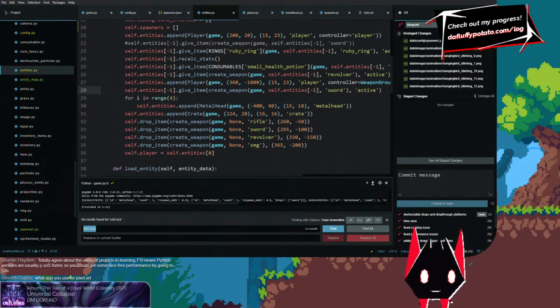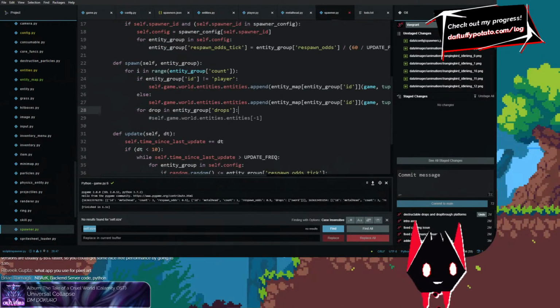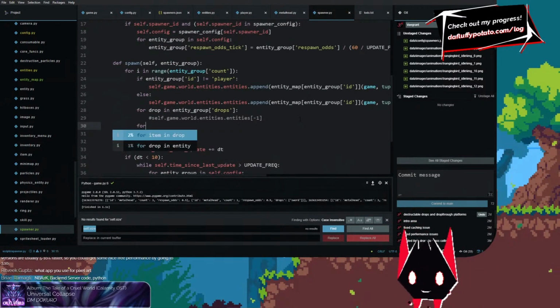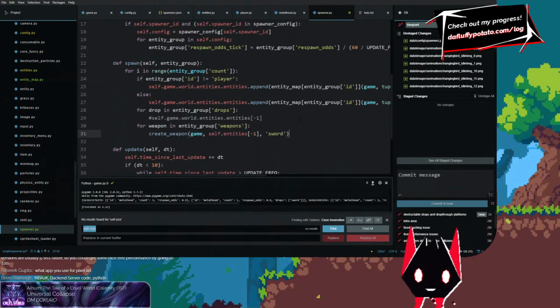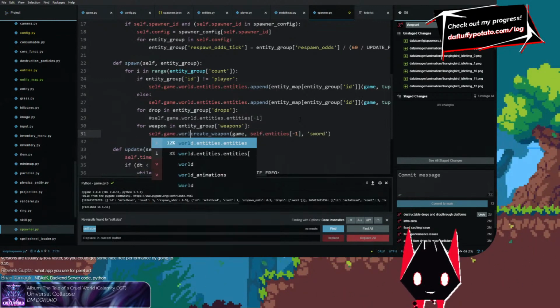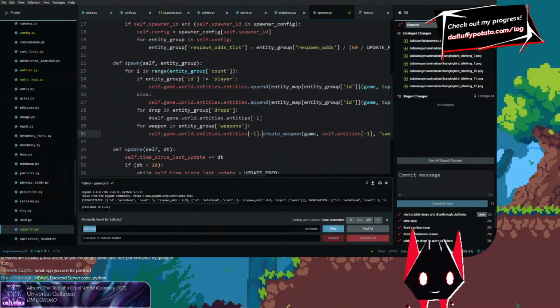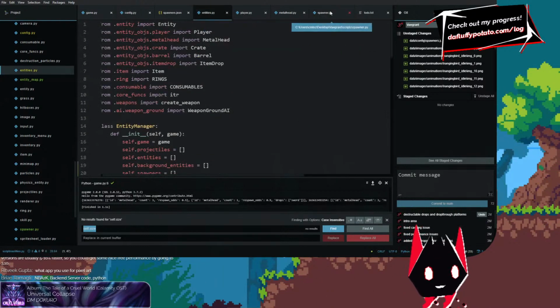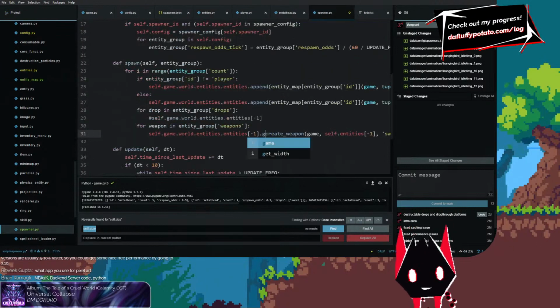So there's create weapon. I'm actually going to do the weapons first because this one's a bit easier. So for weapon in entity group weapons, self.game.world.entities, -1 dot, where did I go? Give item. And I have to tell it it's an active item.